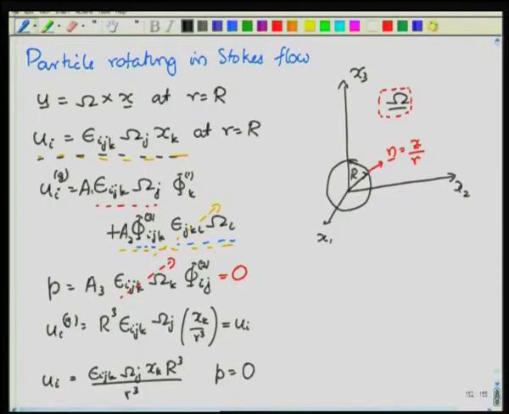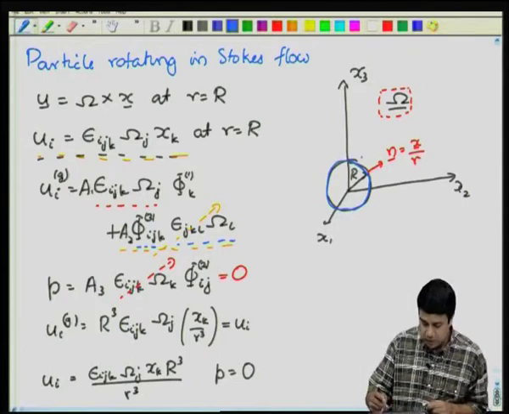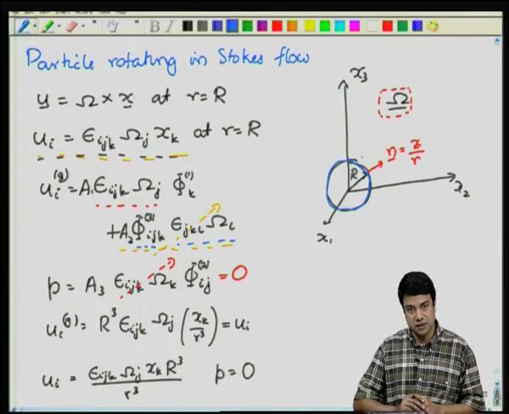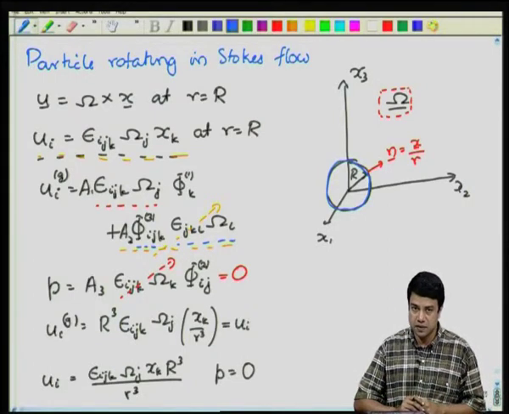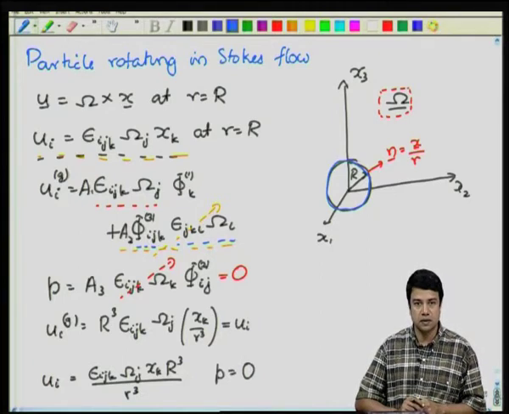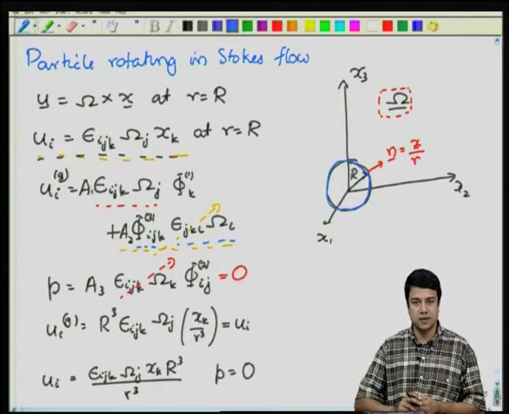with an angular velocity omega. Now, the velocity field at the surface of the sphere is equal to omega cross r vector. Okay. So, this was our spherical particle which was rotating with angular velocity omega. Omega cross x is the linear velocity at points on the surface of the particle. Okay. So, we are supposed to solve the Stokes equations with this boundary condition.